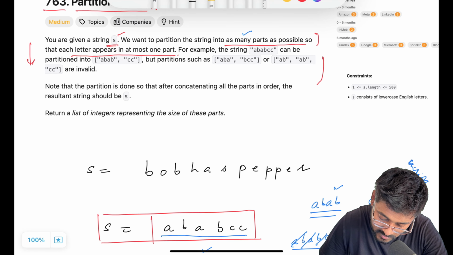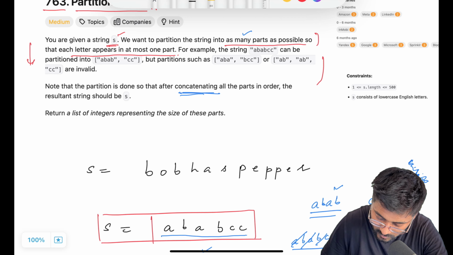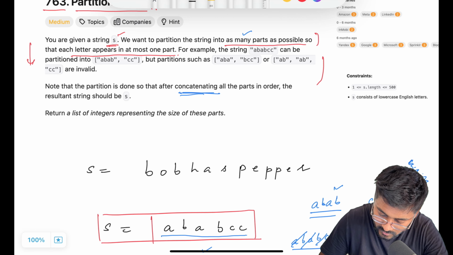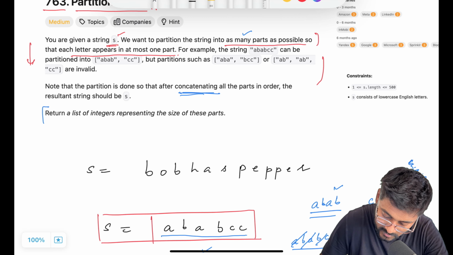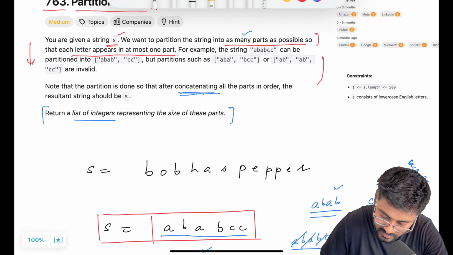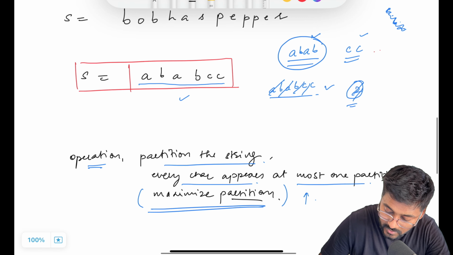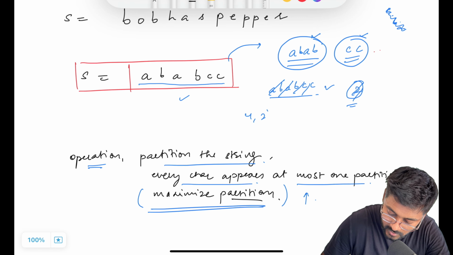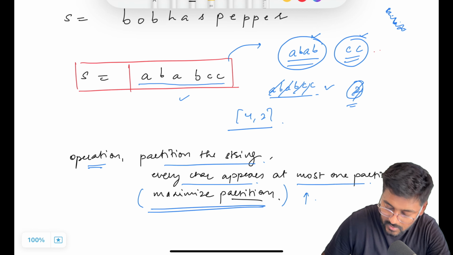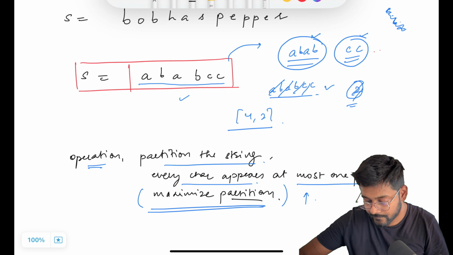Note that the partition is done so that after concatenating, we have to cut slices, not in some random order. And what is the return type? Return a list of integers representing the size of these parts. So these two are the parts for this string and the sizes of these parts are 4, 2. So this 4, 2 is something we have to return.